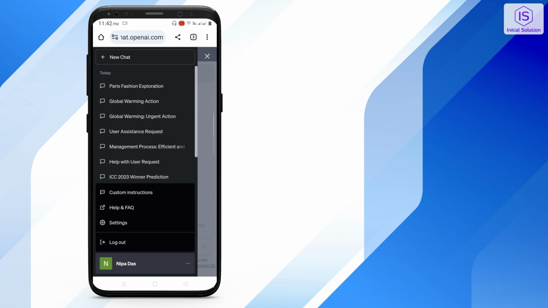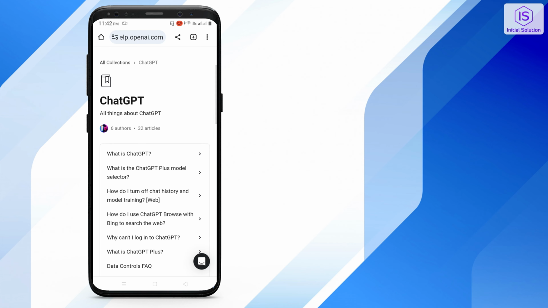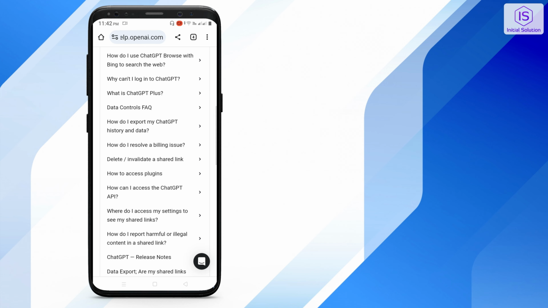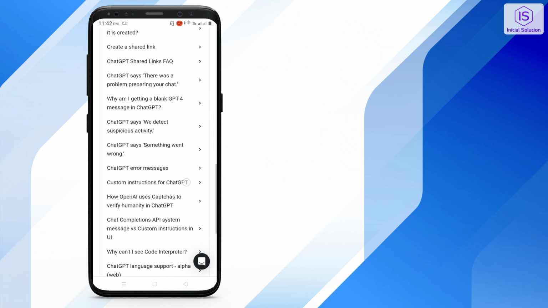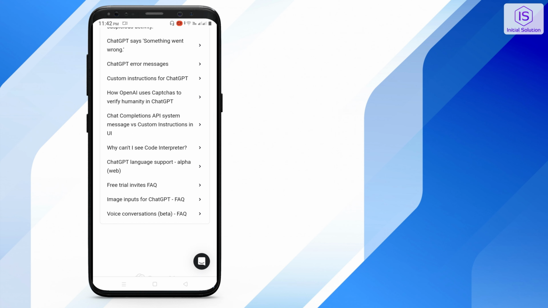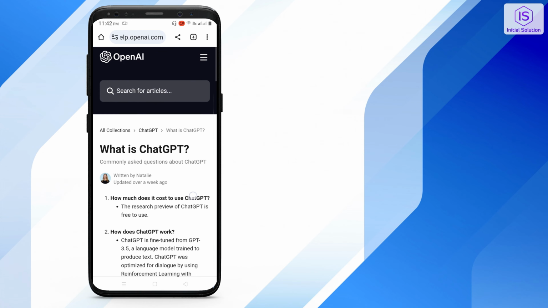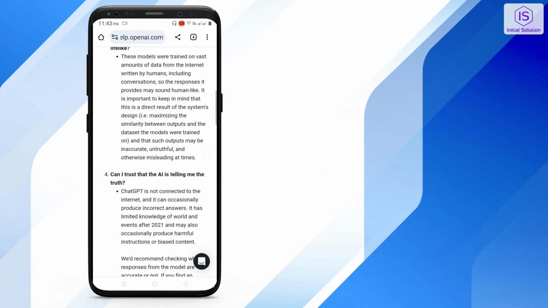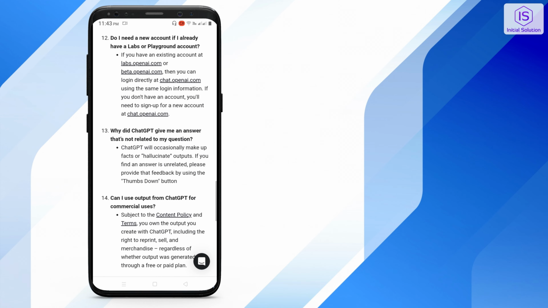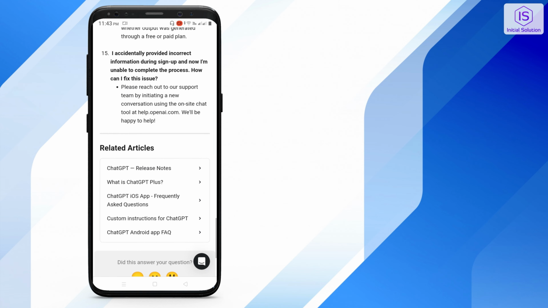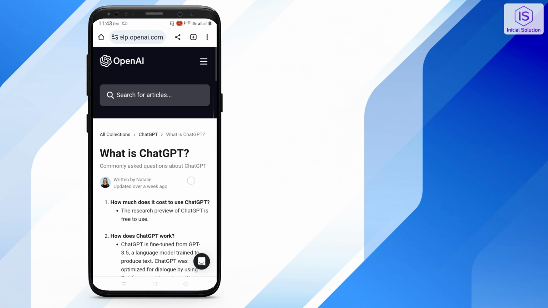Then in this help and FAQ option, you can take any kind of help from here. If you go to this, what is ChatGPT, and it tells you all the things from here, so you can get help from here.